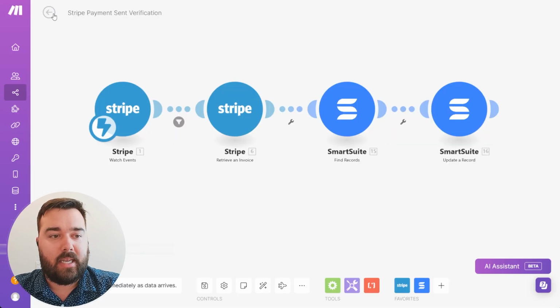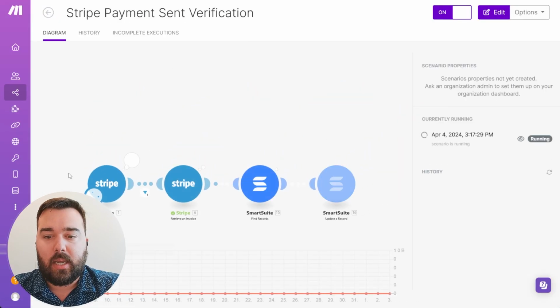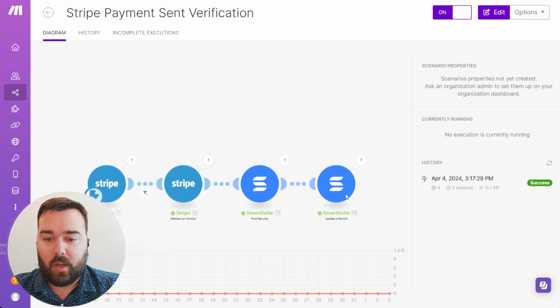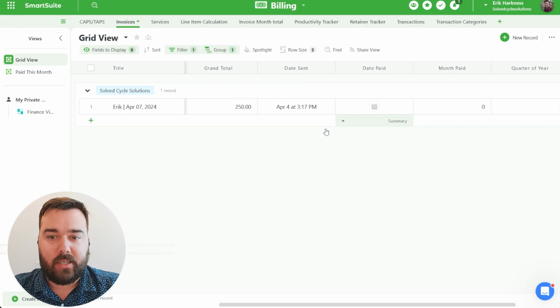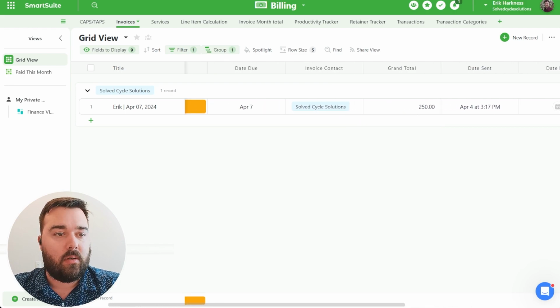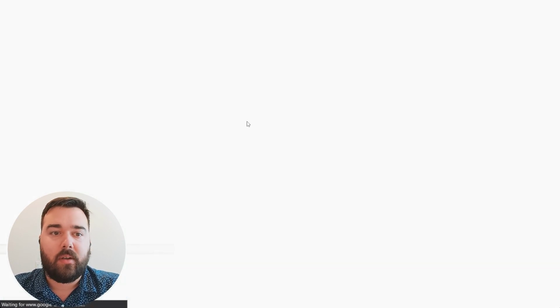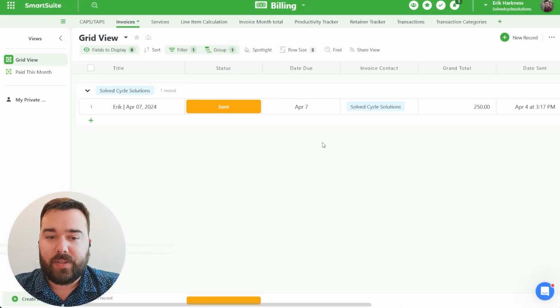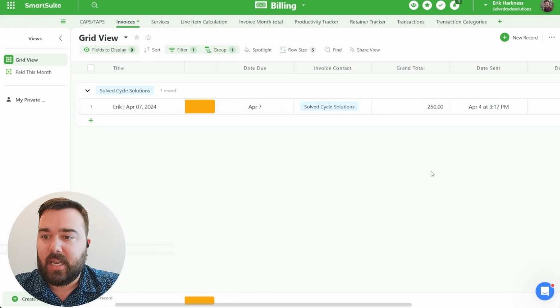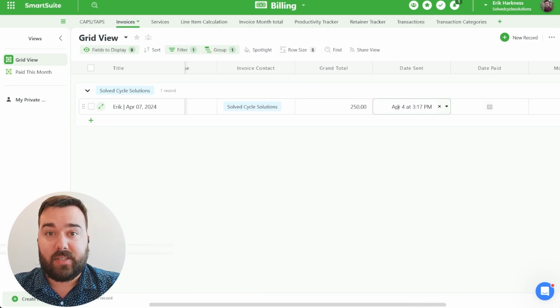We'll hop back into Stripe, and you see that this picks up and it's run and updated all that information and mapped that inside of my SmartSuite list. Have to refresh, of course, to get the new information, but you'll see that this was sent status, and then we have the date sent as today at the time of this video at 3:15 in the afternoon.